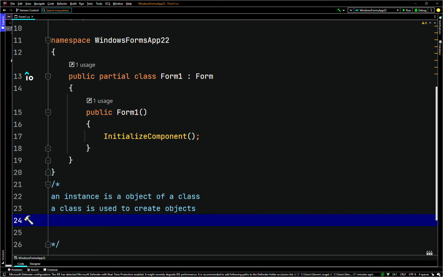Let's say there's a person named Jessica, and she studies insects, and she also enjoys writing code, so she designs an app to catalog different types of insects. As part of the program, she creates a class named Insect. Classes are usually capitalized.